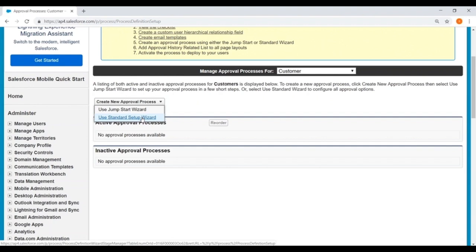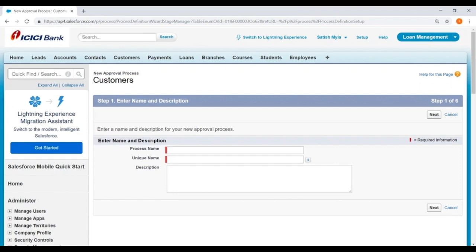I hope you are clear. Jumpstart wizard is for a single step, simple process. Standard setup wizard is for a complex process with a single step or multi-step. I have chosen this. So on the customer object, we are creating an approval process.